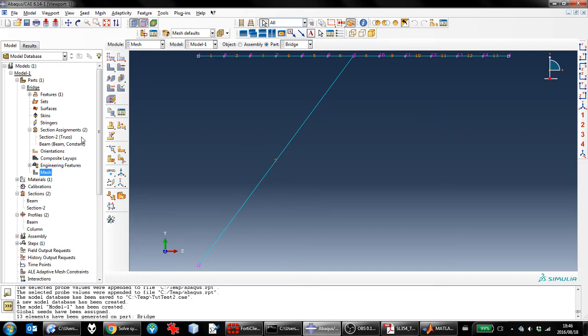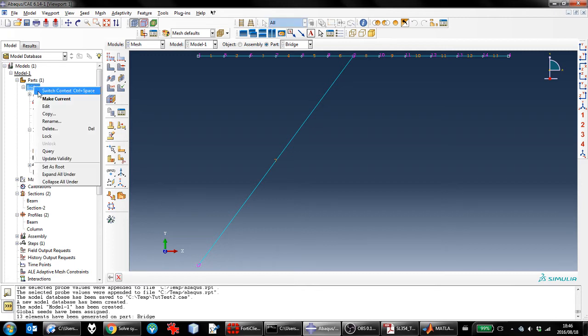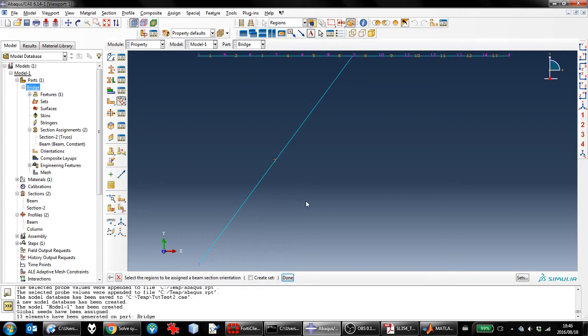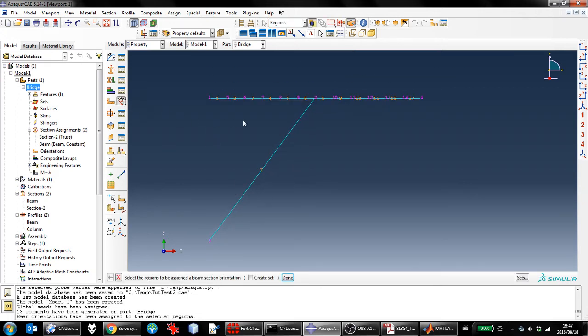There we go. One thing that's left to do obviously is we go back to our bridge part here. You'll see I forgot to add the orientation of the members. So we have to go to property. Say that we want to orientate our column, for example, in the first instance. It shows the tangent vector. We just accept that, and that shows us the vertical direction of our cross section. You can click OK there. Again, we can do the same for our two beam sections. Except that shows us the cross section. We say OK, just to make sure it's done.